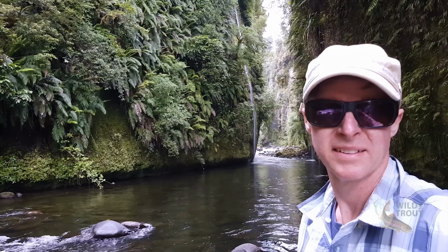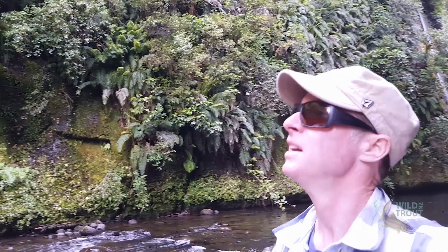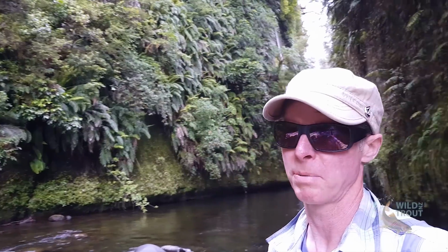It's very rugged. I haven't found many fish, so I don't know about it. The amount of effort I put in to get here, I don't really know whether it's worth it, to be honest. Well, not for the fishing anyway. The scenery is pretty amazing though, and just the remoteness and wildness of this place is pretty cool in itself. It's certainly got some wild characters.